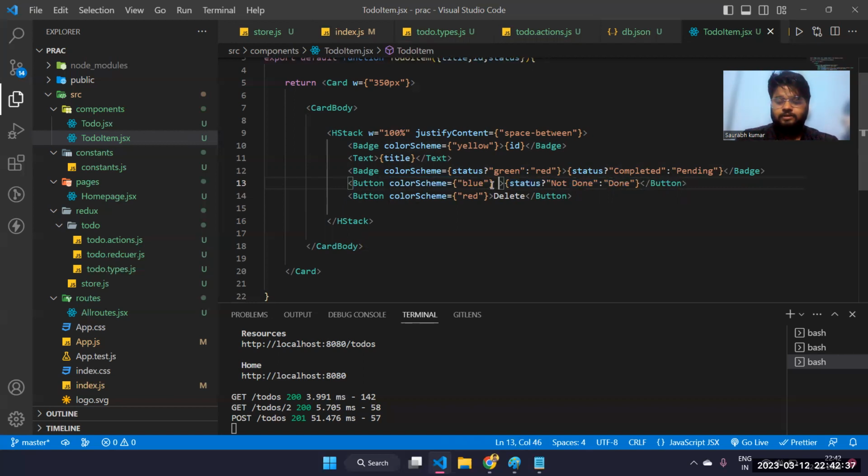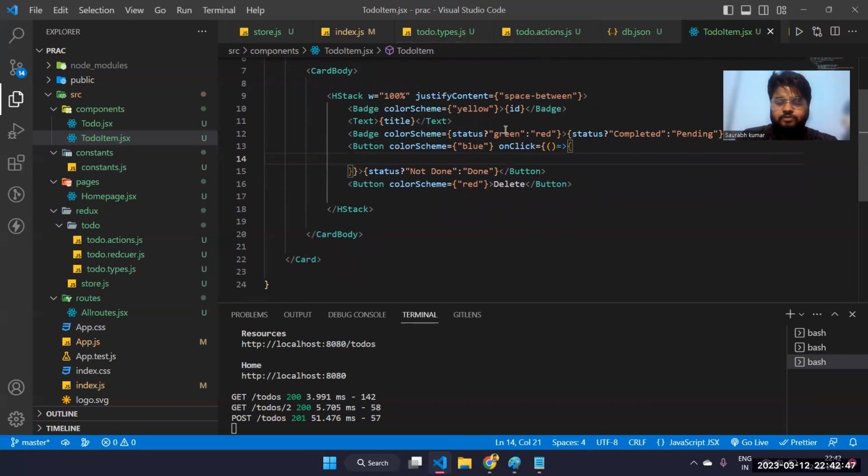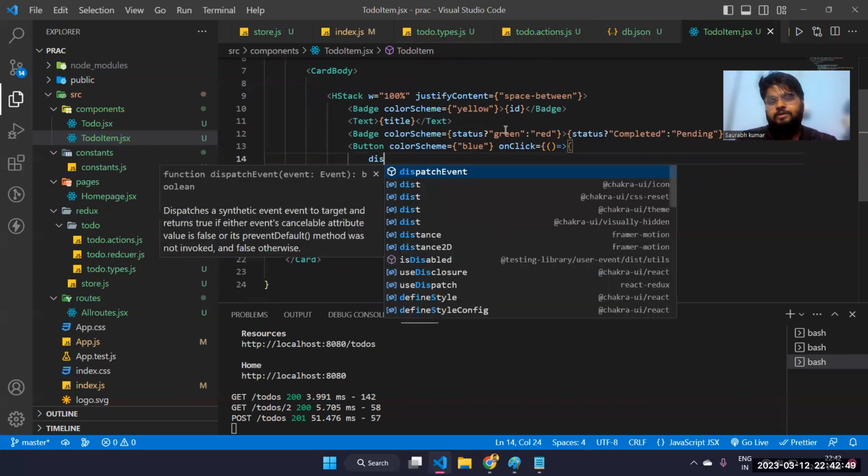I'm sorry. On click, we will have to dispatch a function, or say dispatch whatever you want to dispatch. So I'm going to dispatch, like we are going to basically say that when we click on done, if it is completed, like status is true, then it will make it false, and if it's false, then it will make it true.